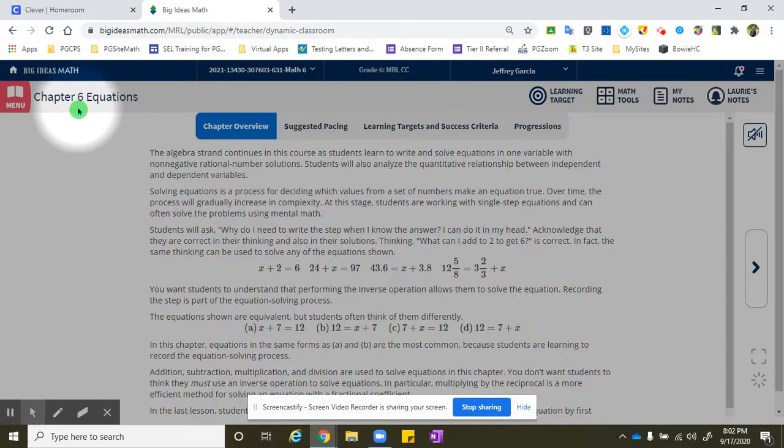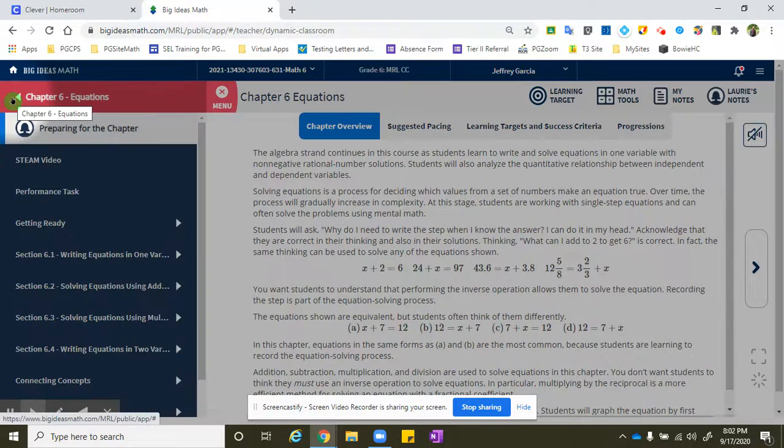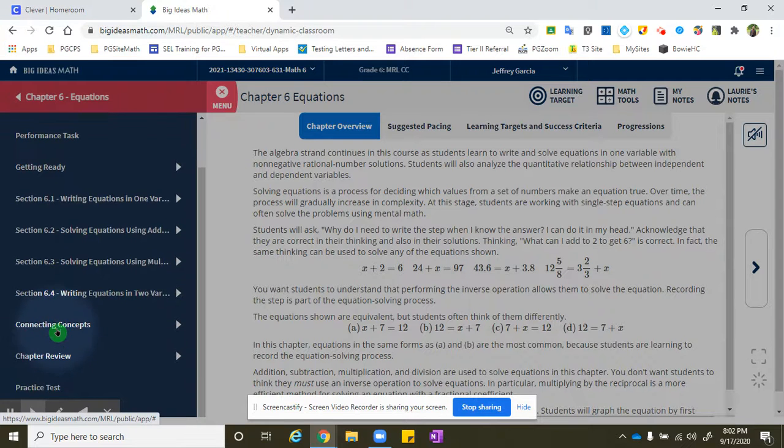So if I want to go to the table of contents, what I need to do is just click on menu. Now it shows me chapter 6 and everything under chapter 6, which are called the sub-chapters. So sub-chapter 6.1, 6.2, 6.3, 6.4, and so on and so forth.